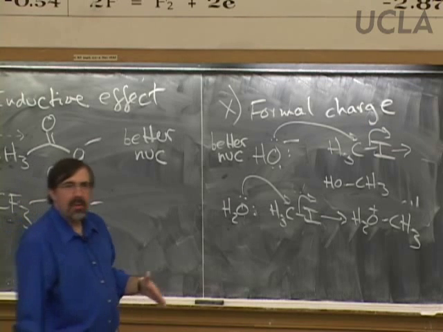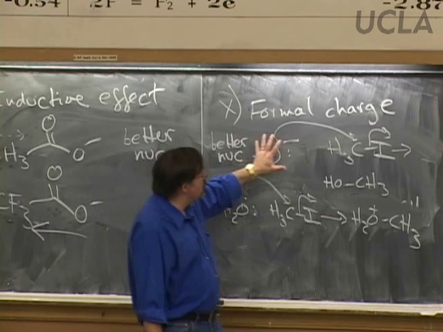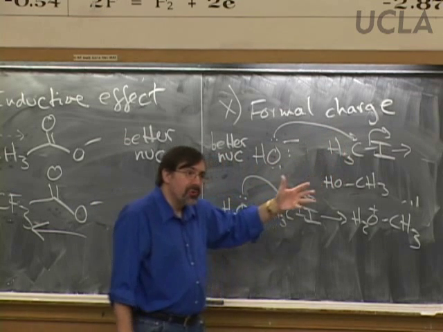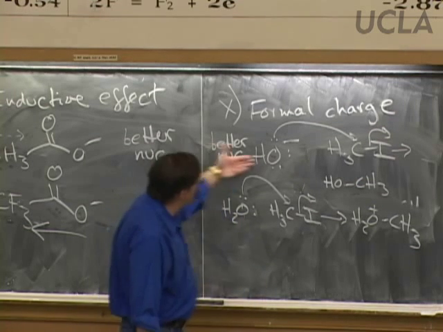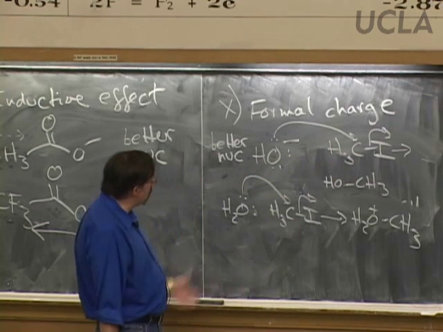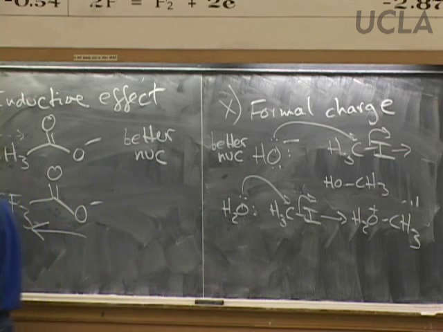So an alternate way to think about how formal charge works is to think about how the formal charge changes. Negative or positive to neutral is good. Neutral to negative or positive is bad. So here, good change because we're getting quenching of charge. Here, not so good change because we're creating charge. All right, so those are the five factors we're going to talk about, working pretty much exactly the same way for nucleophilicity as they do for basicity.